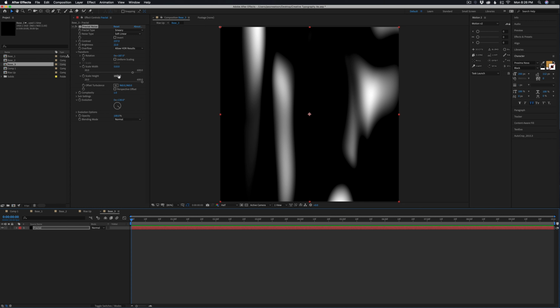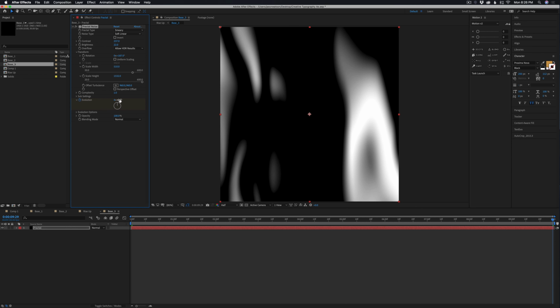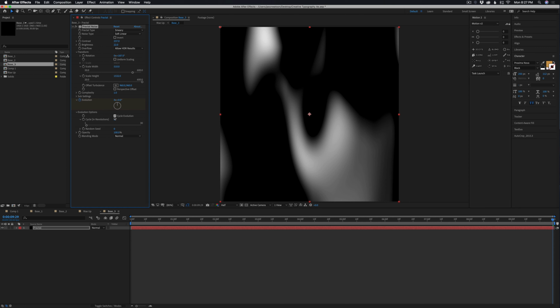Let's go ahead and for the evolution, let's set a keyframe at the very beginning. And now we'll go all the way to the end. And well, actually I'm going to make sure this is 0 and 0, just to make it easier, because we want to make this loop, so we'll go all the way to the end. And now we're going to set this to say 4. So this is the rotation, this is the revolution, so we want to make 4 complete revolutions. And then for evolution options, just make sure cycles evolution is selected.